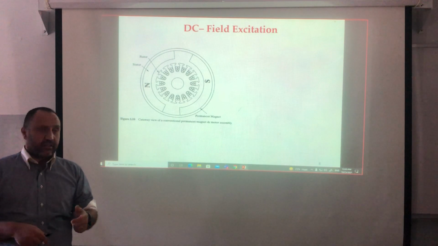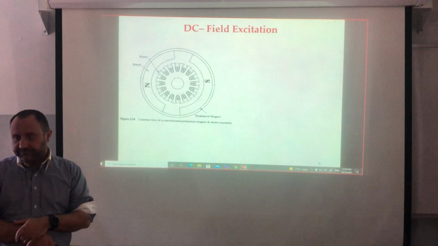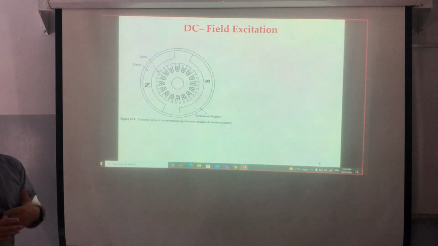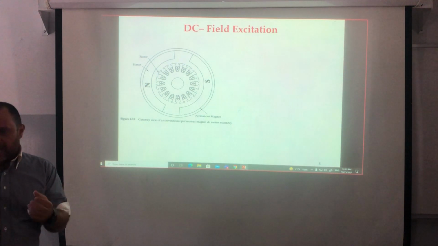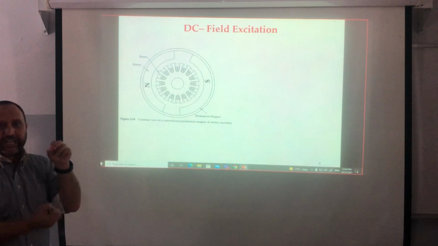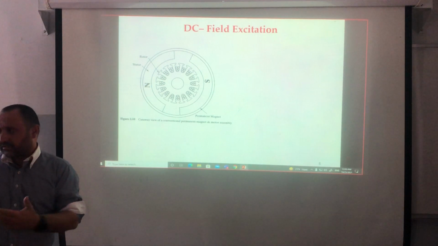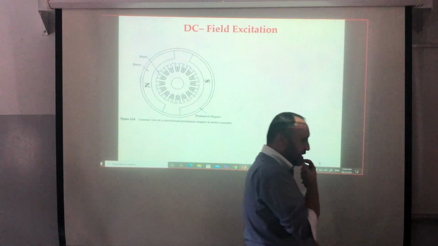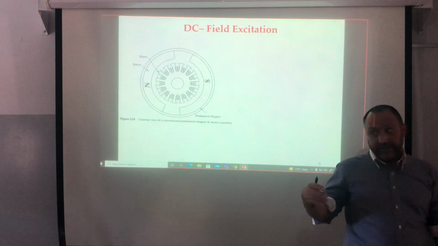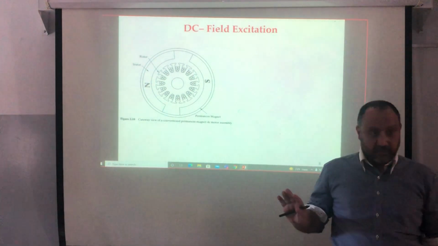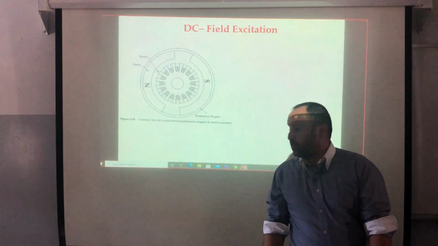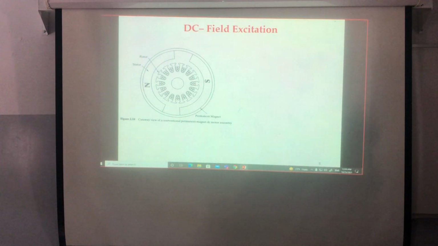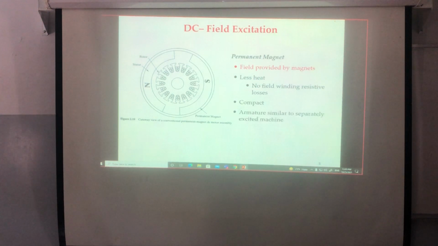Do you remember the armature reaction? With aging, there's a chance that the magnet will be weakened. So after some time, we need to replace them. Of course, nowadays, the permanent magnet can last up to 20 years without any problem. But this is a classical shortcoming of the permanent magnet in this machine. Good.